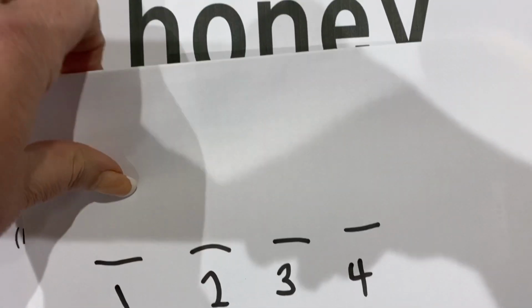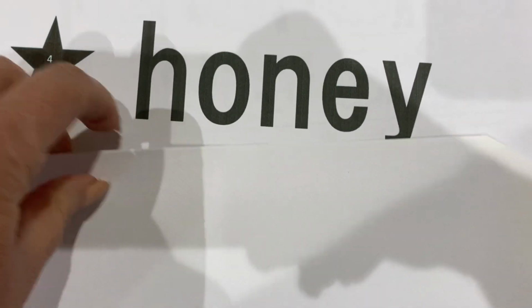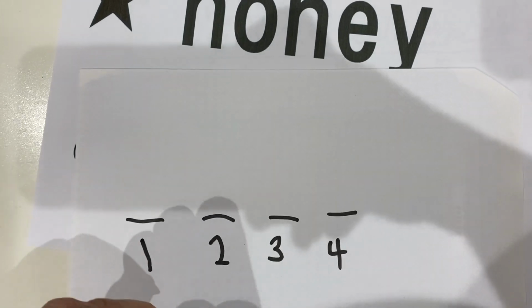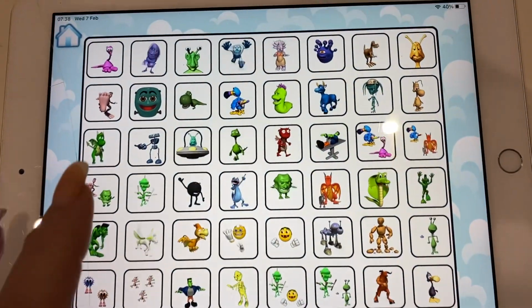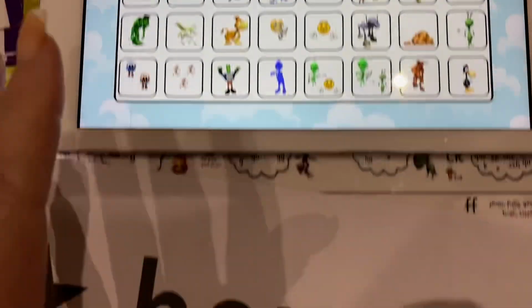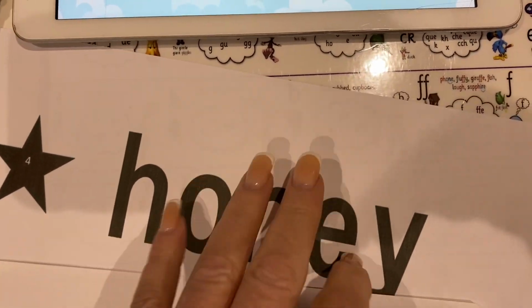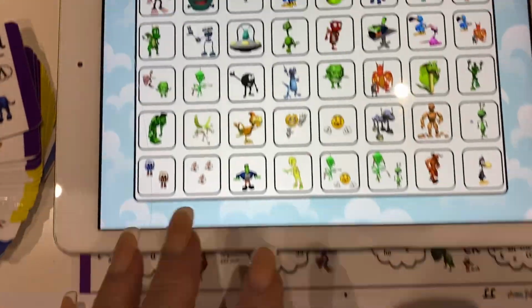So if a child doesn't know how to read that word, you would say, well, do you know what the word is? Honey. Do you usually duck hands, lines and numbers? Honey. Now tell me the sounds you can hear, because I want to check, before we think about mapping to the graphemes, we need to just check, obviously, that they can hear the sounds.